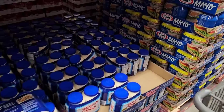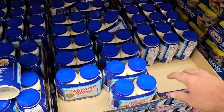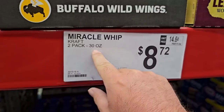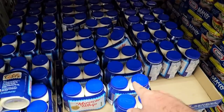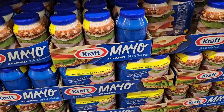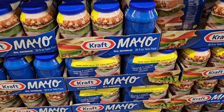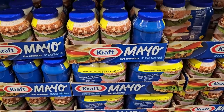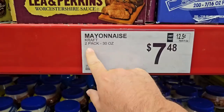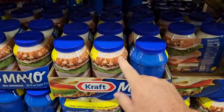They have some mayonnaise here — about the best way to get mayonnaise anymore. They have the Miracle Whip — $8.72 for a two-pack, 30 ounces. One of these is $6.49 now in most stores, so that is a pretty good deal. Kraft Mayo is about five to six dollars for one 30-ounce container pretty much anywhere you go. $7.48 two-pack of the 30-ounce containers — this is the one we usually get.